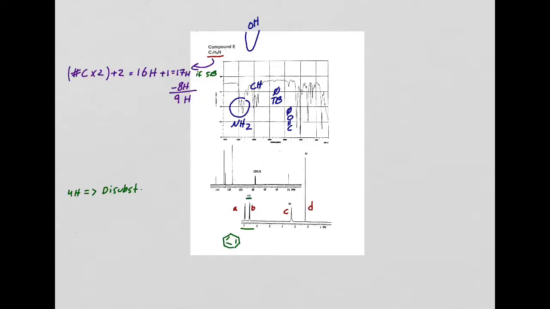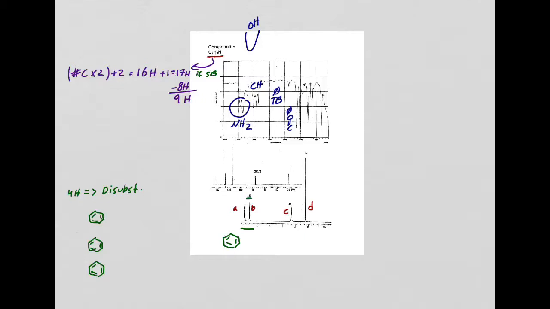So we know that we have a benzene ring. That's great because we have 2 peaks between 6.5 to 8 ppm. We know we were missing 8 hydrogens, so that's where our 8 hydrogens went, to the benzene ring. And then you look at the integration, which is really key when you have a benzene ring. And when you look at the integration, it's 4 hydrogen. What that means is I have a di-substituted benzene ring.